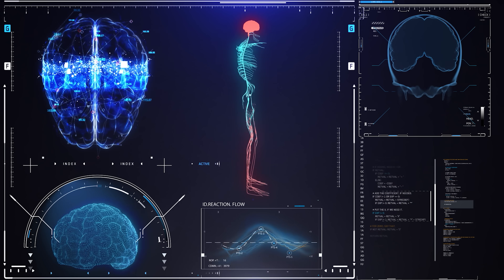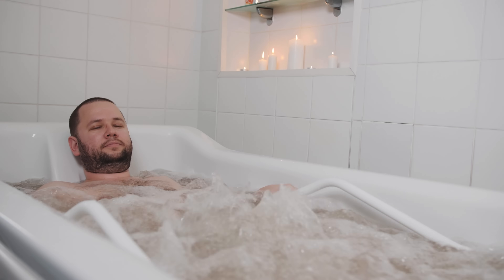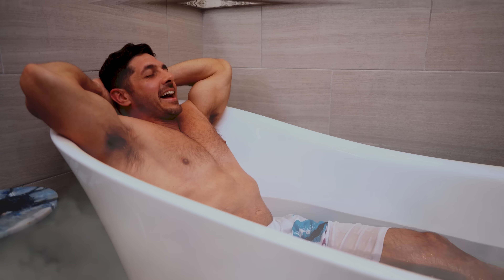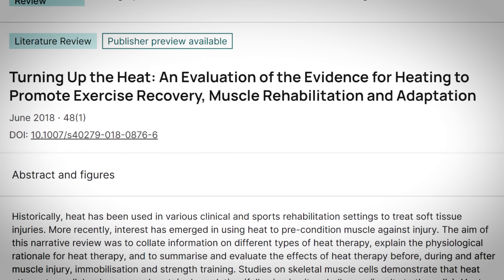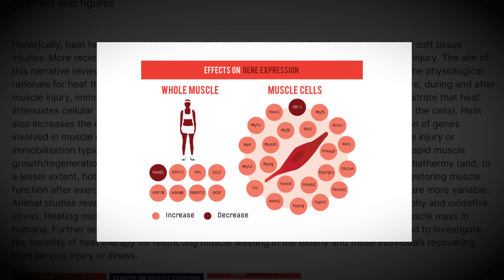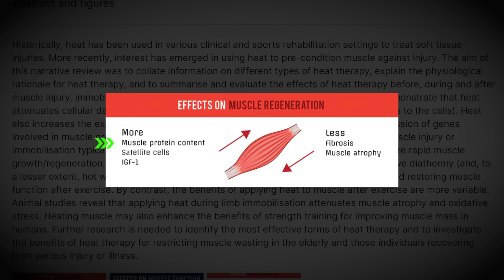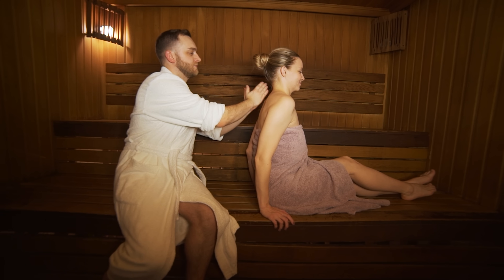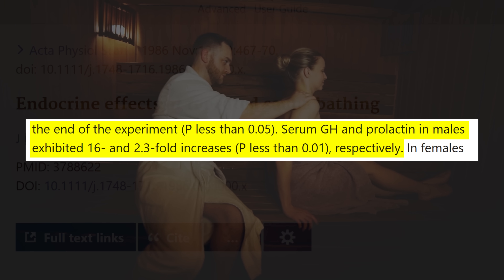Number four: heat therapy. Heat therapy encompasses passive heating methods that elevate core and muscle temperatures, influencing muscle growth through various molecular pathways. This includes sauna bathing, thermotherapy via heating pads, and hot water immersion. Based on a systematic review, it's increasingly clear that skeletal muscle remodels substantially in response to repeated heat stress, leading to improvements in muscle mass gain and neuromuscular coordination. Heat therapy affects muscle growth and recovery by mediating the upregulation of many genes involved in muscle hypertrophy and the downregulation of certain genes that control muscle atrophy. Specifically, heat exposure leads to more muscle protein content, satellite cells, and IGF-1, while preventing further muscle damage and loss.